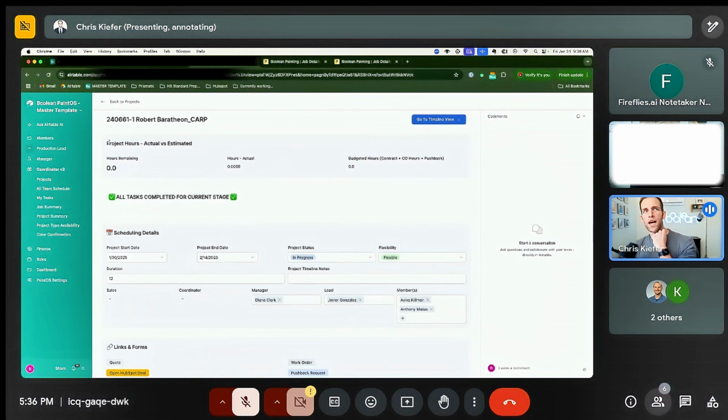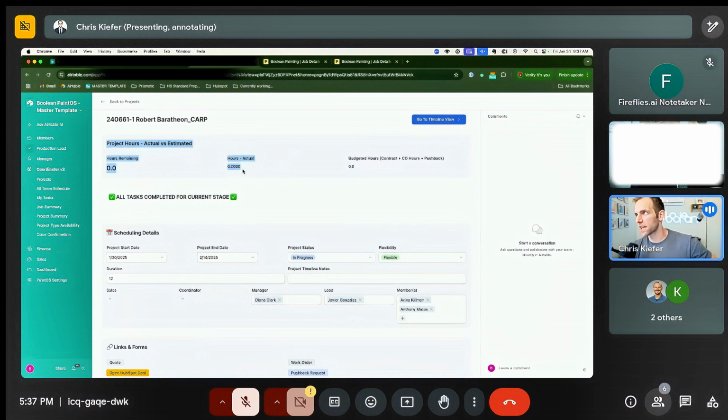Up at the top here, I don't know if you care about this, but it shows how many hours were estimated on the project versus how many they've actually used. So we're going to pull in the data from QuickBooks Time constantly, so you get to see how many hours have been worked versus what you budgeted to work. I don't know if that affects you.